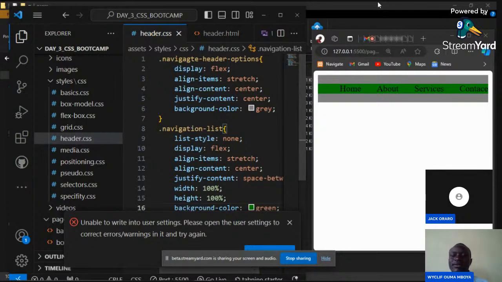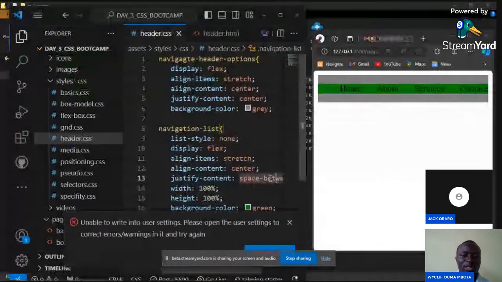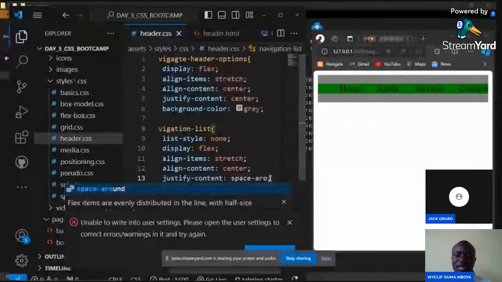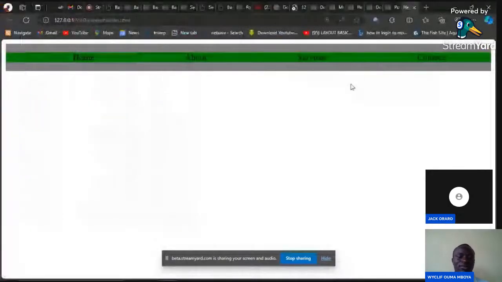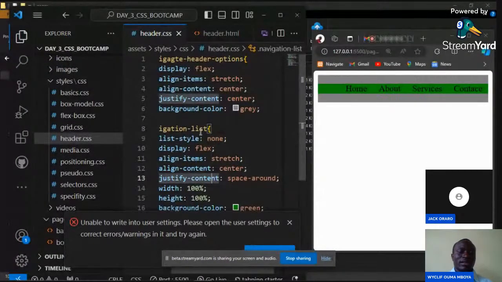You can see what we have learned today, we are applying in real life. Very responsive. Now justify content, space between, you can say maybe space around, so the items are equally spaced around. Space around, instead of space between which pushes them to the further end of the box. Now for navigation list, you can target the list items themselves.